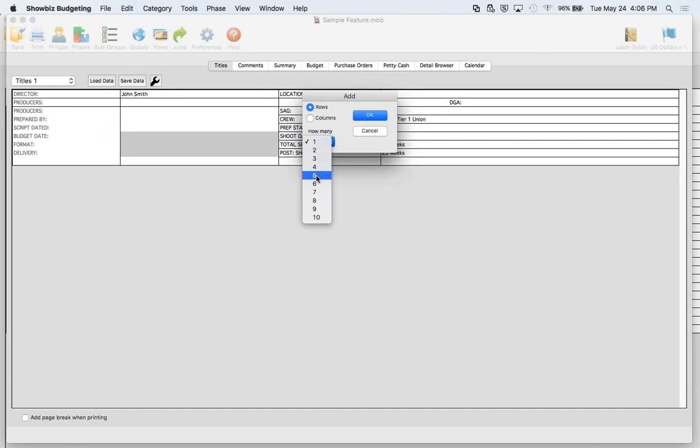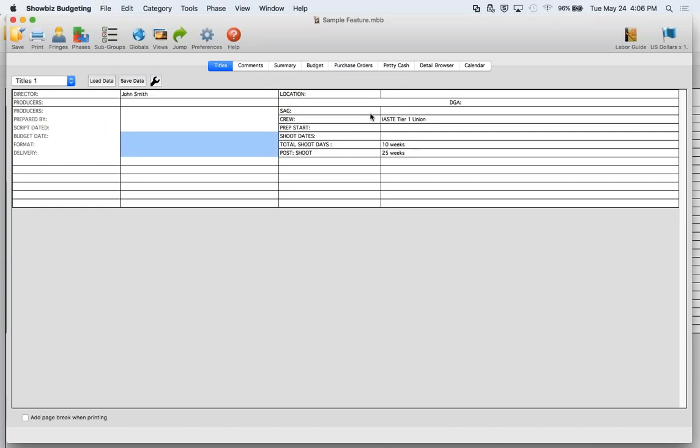So for example, let's say I want to add 5 more rows. I can go ahead and add 5 more rows, and I could add as many columns as I need as well. You also can open up the wrench over here, and you will see all sorts of formatting options. One commonly used tool is, let's say I type the headings or labels of the fields.